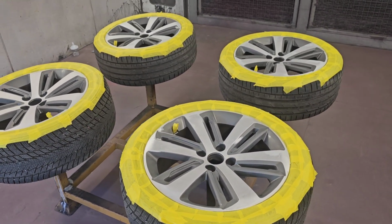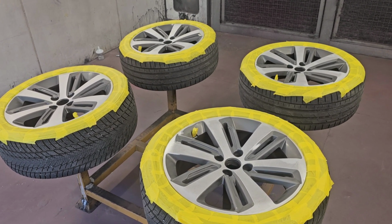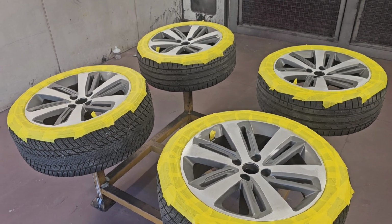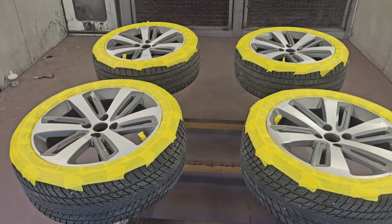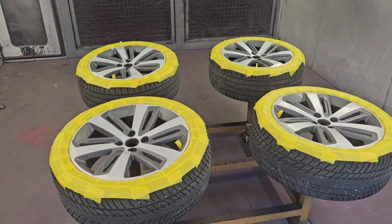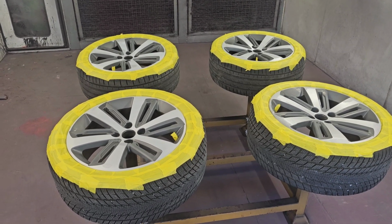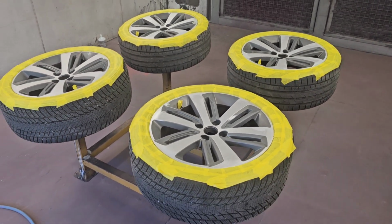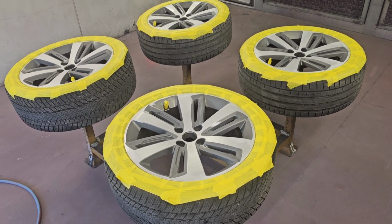That's why they fail in the first place. It's clear coat straight over the top of a non-keyed surface, essentially, with the diamond cuts. So I don't know why manufacturers insist on using this method. They always fail. You look at a brand new Mercedes, brand new BMW, whatever, with diamond cuts. Only a couple of months in, if they get a chip, they start failing. It goes from that chip and spreads outwards. So they look all right, I think, on some. Personally, it's just not really my preference anyway. But in any case, they have their place, I suppose.